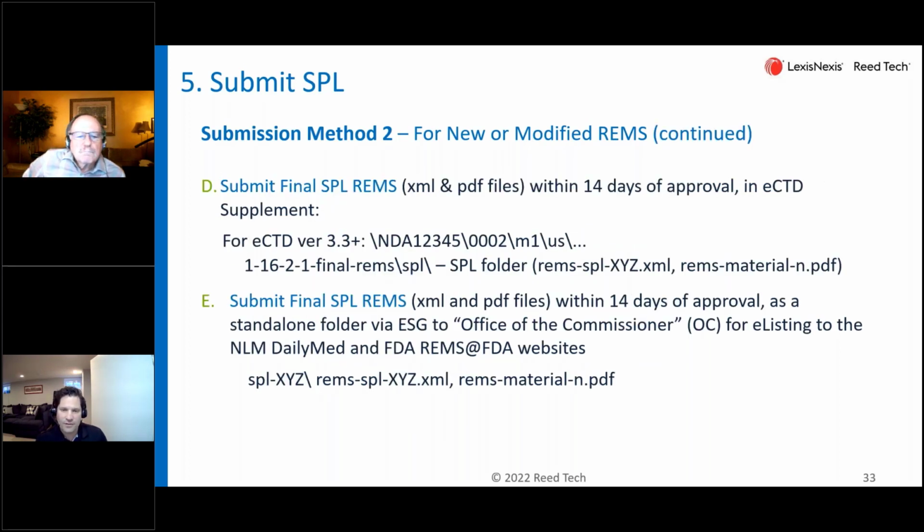And then, continuing along this path, 14 days after approval, you submit that final REMS in XML, again through that same eCTD supplement. Once everything's submitted and final, much like the drug listing process, we then submit that final SPL REMS through the ESG to the Office of the Commissioner. So it's similar to the drug listing activities we do with SPL for the drug label listings with our approvals.